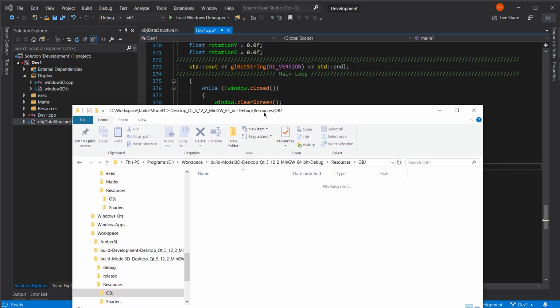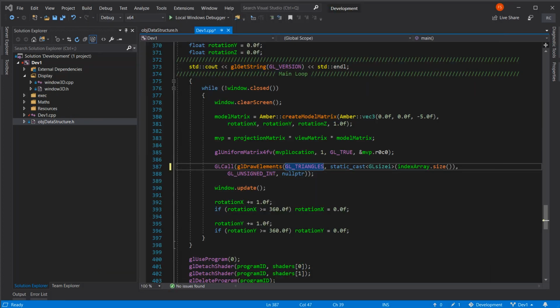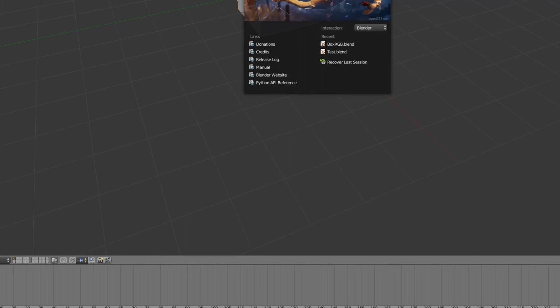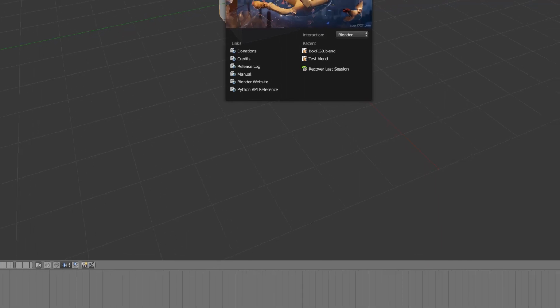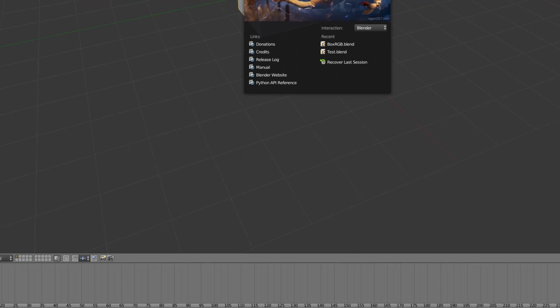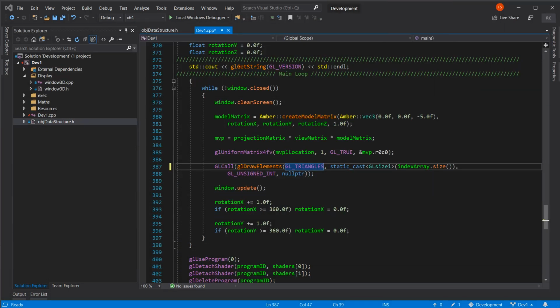Oh, I just realised I haven't got Blender set up for this, have I? Actually, I'll take that out of the way a second and we'll set Blender up. My bad. Here we go. Blender's at full screen at the moment. Can I have the bottom right hand corner a minute? That's better.